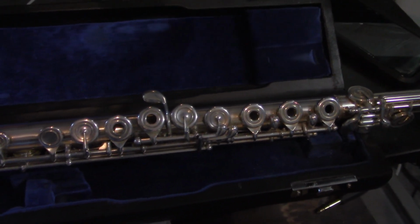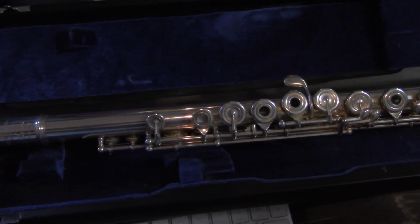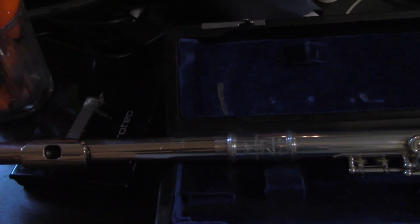I played every flute that a buddy of mine had, a flute broker over in Oakland. And at the time I was playing a Dazao with a Brannen head joint, and we played every flute that he had, and this one just jumped out like nobody's business. So I picked this up. I think this is two years ago.